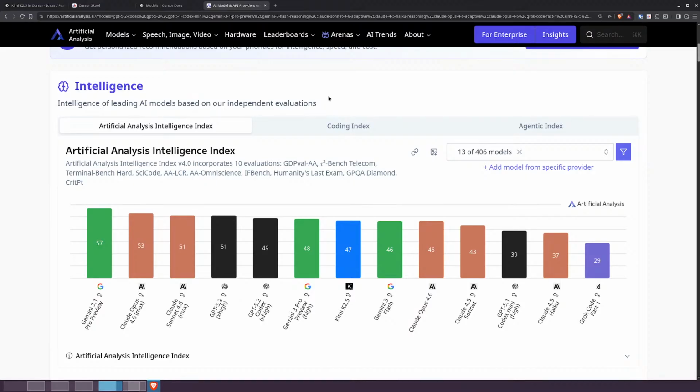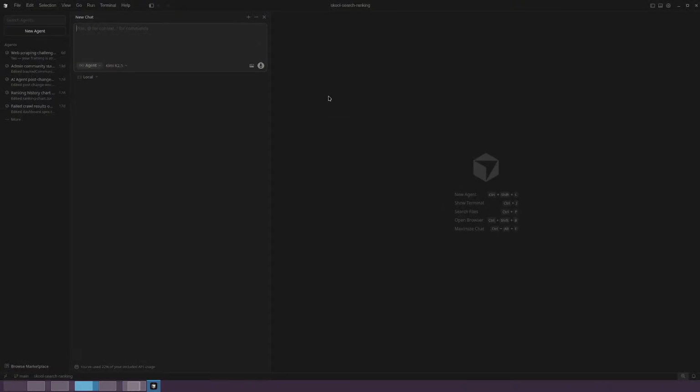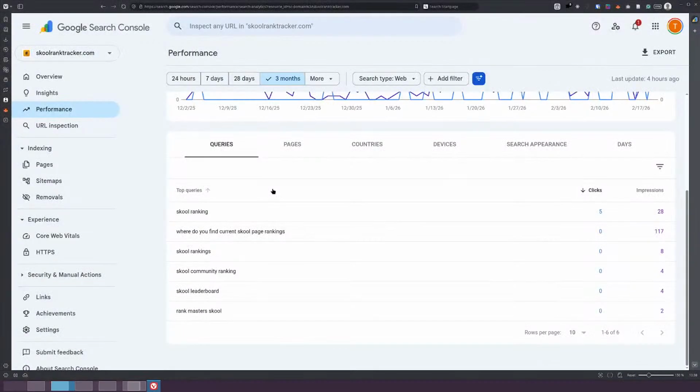So if this works well in Cursor, then this is really an interesting model. Let's try it out and see how it goes. Let's do plan mode.